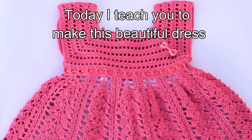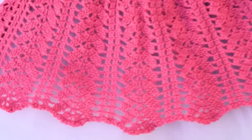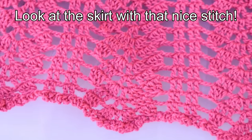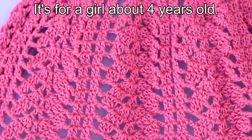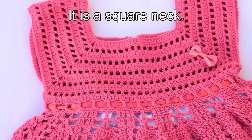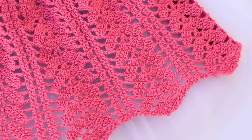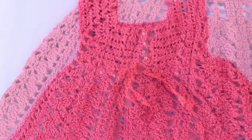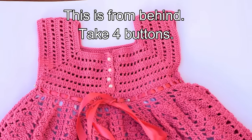Today I teach you to make this beautiful dress. Look at the skirt with that nice stitch. It's for a girl about 4 years old. It is a square neck. This is from behind. Take 4 buttons.